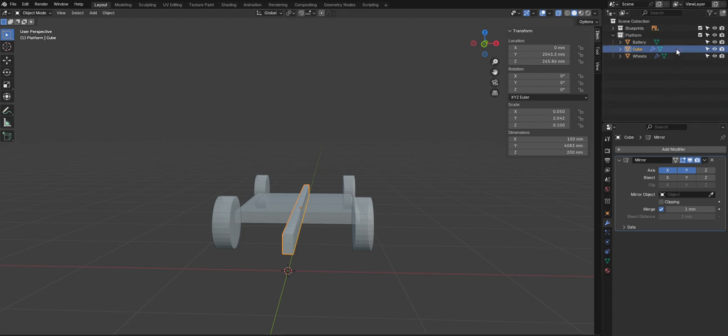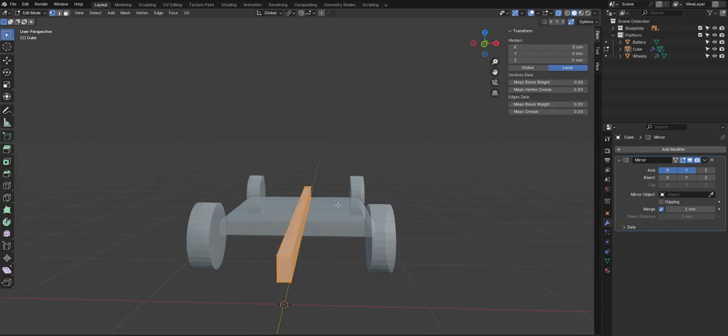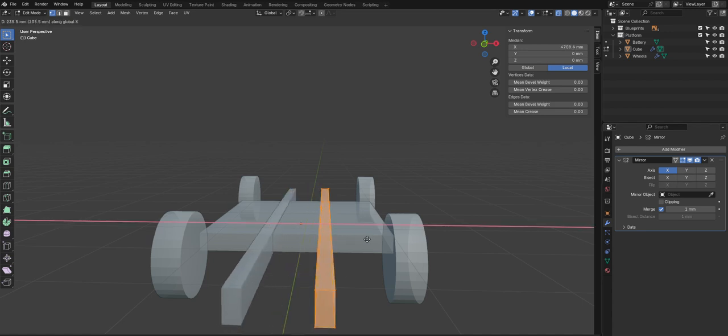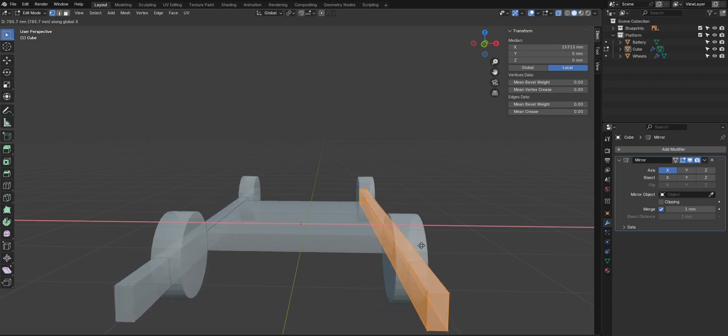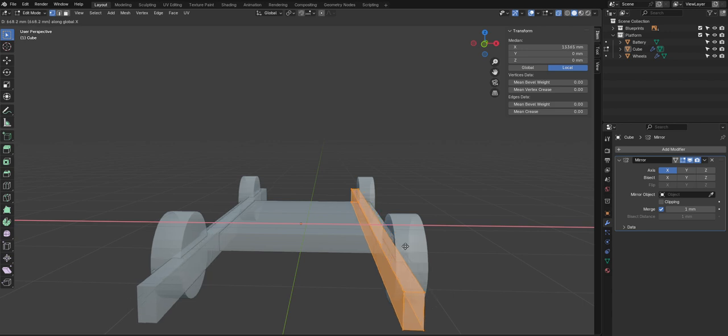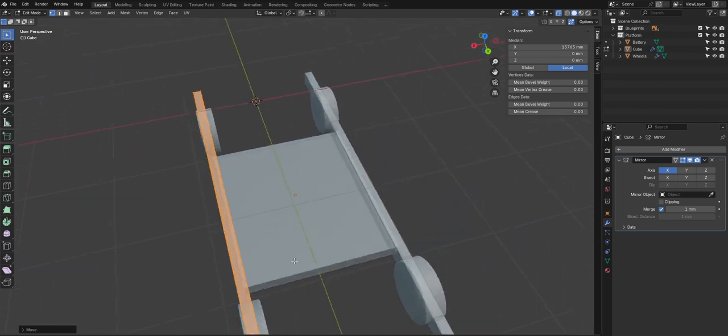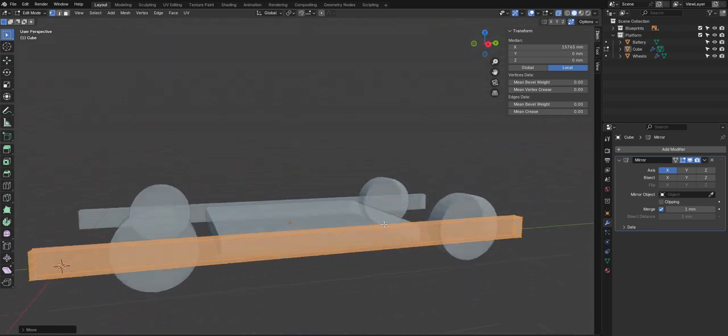Okay, let me put this one. Let me move it in terms of hierarchy. Let's change it. Oh, no, I think I know why. I think I know why. They're doing too much editing on that. So yeah, that should work right now. So G on X should move it perfectly. So yeah, just don't work on edit stuff in edit mode. It should be in object mode, not in edit mode. So what I'm doing now is just estimating where the battery should actually end.